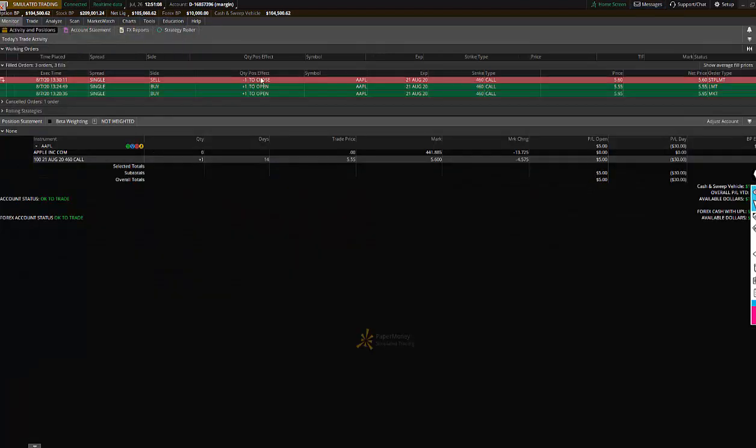Let's go to our monitor tab. So I bought the 460 call at 555, and I stopped myself out for 560. So I defined the limit and I defined the trigger. Guaranteed the price, not guaranteed a fill. I don't use these type of stops very often. This is just a matter, neither is right or wrong. Each has their own risks associated with it.